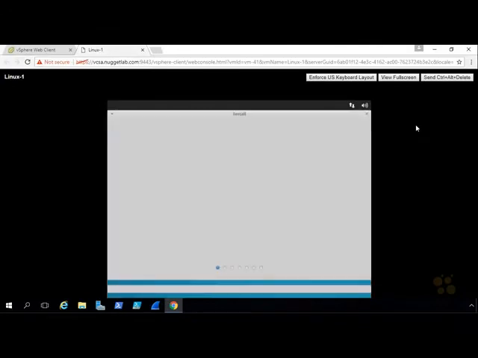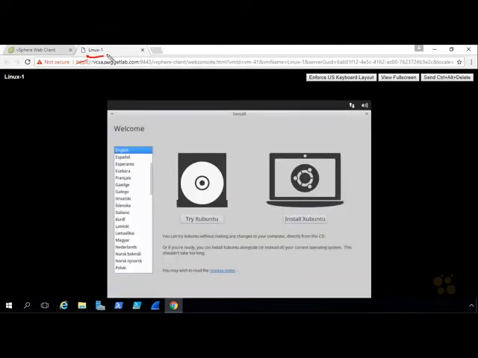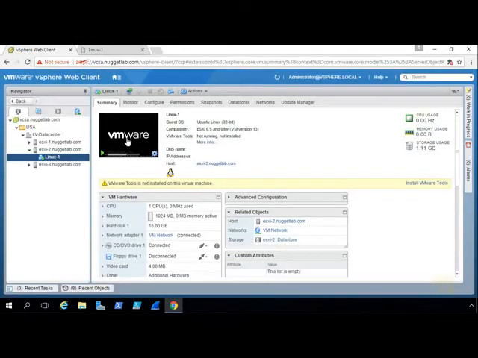Also, because my browser is in full screen mode, I'm going to press F11 so we can see what's happening. What it did for us, it opened up a new tab, and this is where I'm looking at this new virtual machine console. So if we go back to the vSphere web client, we can go back to our management interface. And if we ever want to change which console we want to use, we can click on the gear right here for the virtual machine and then select Change Default Console. And also from here, we can select to launch Remote Console or launch Web Console.